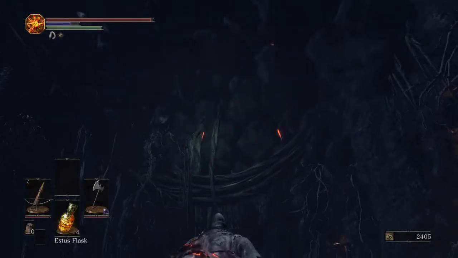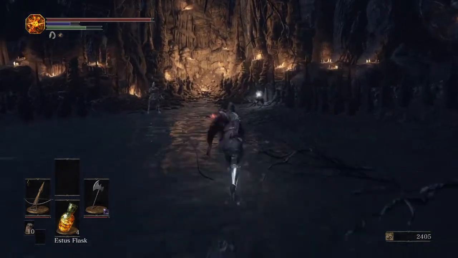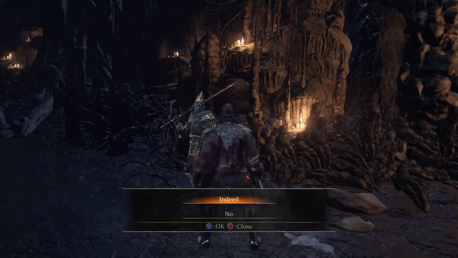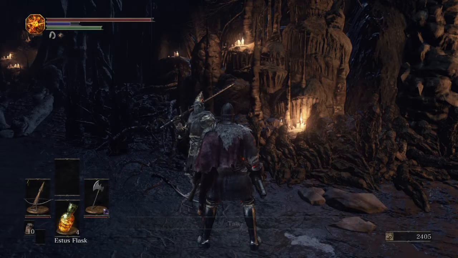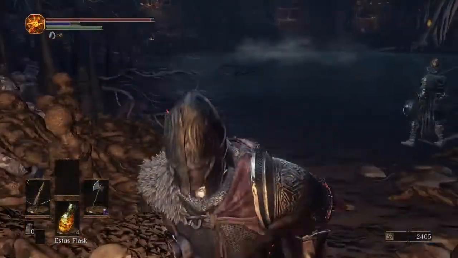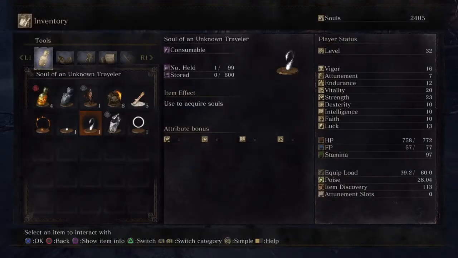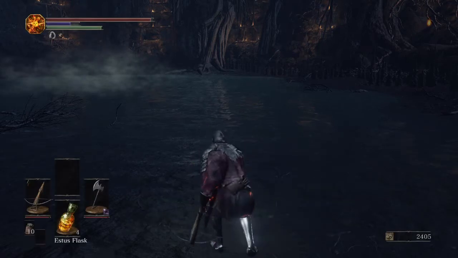This is actually a second part of a boss arena. This area is called the Pit of Hollows. We're going to get a War God wooden shield, which I don't think has any special stuff. Mound Maker's Covenant. Let's talk to him one more time, just to make sure we have exhausted all the dialogue, and then we can give the vertebra shackles. We can get one by killing him in his phantom form. Bonfire last rested that.